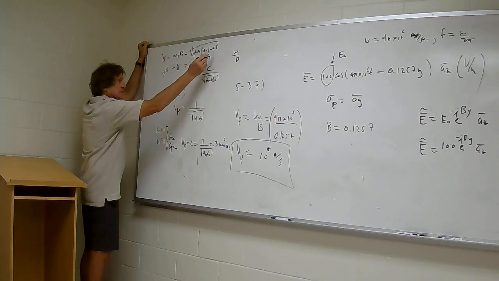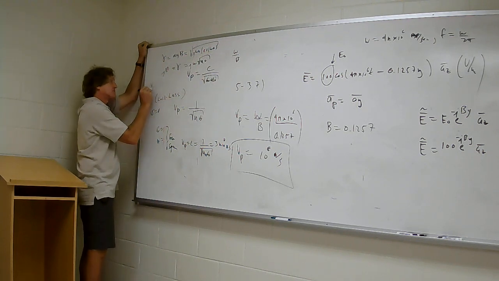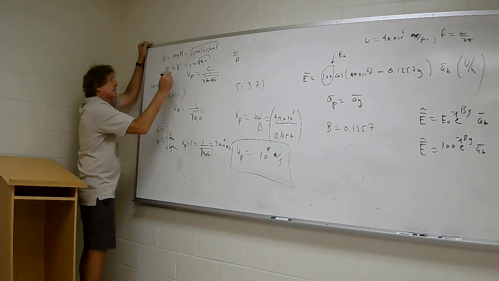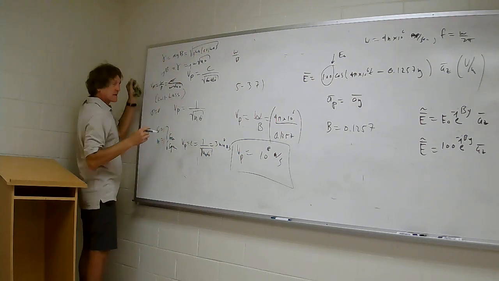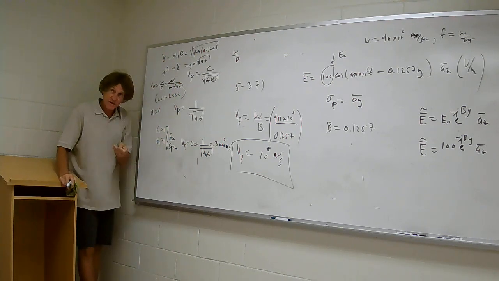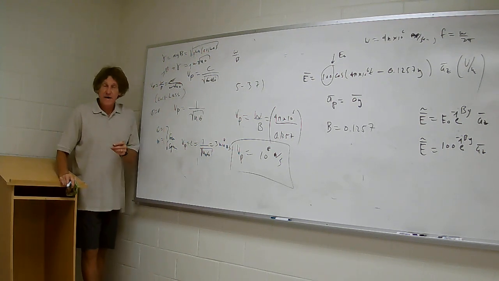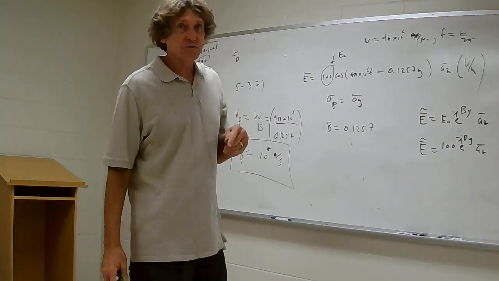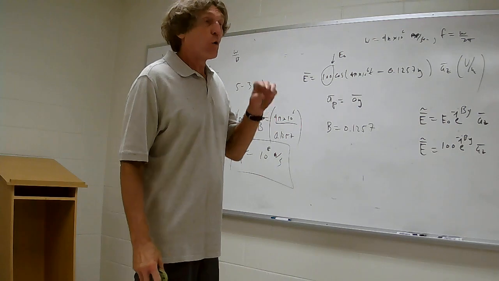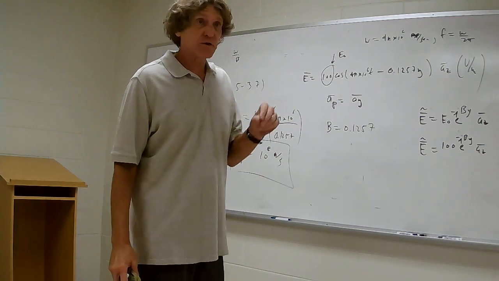Beta is this. So if you look at phase velocity, by definition, it's omega over beta. That's omega divided by omega times the square root of mu epsilon. Omegas cancel, you get 1 over the square root of mu epsilon. That's how you get phase velocity. Make sense? Yes. And just remember, phase velocity in a lossless medium is always 1 over the square root of mu epsilon, or c over the square root of epsilon relative times mu relative.